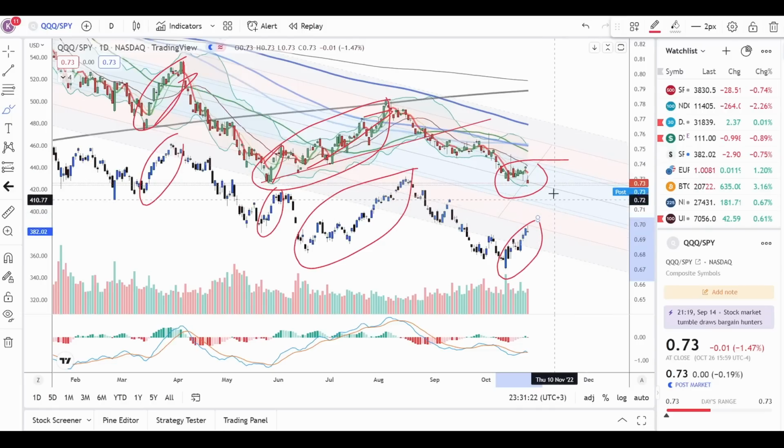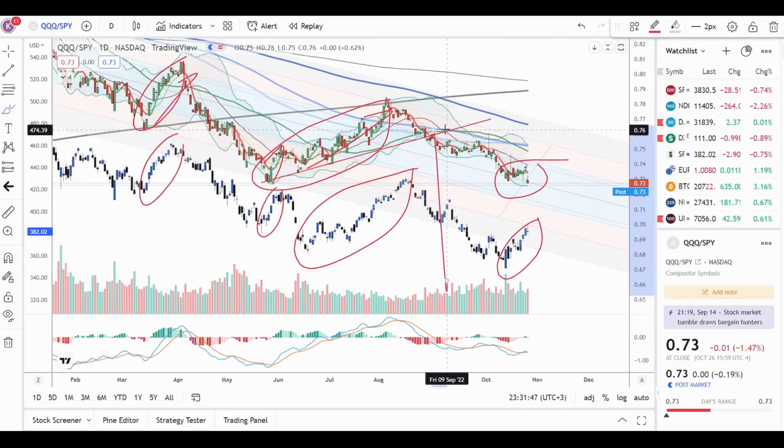Tech is the largest component of the S&P 500, and it's companies like Google, like Microsoft, like Apple that drive the market. So be very careful when you see something like this happening, where the stock market is rallying, but it's not being led by tech. In my book, that's a very big red flag.